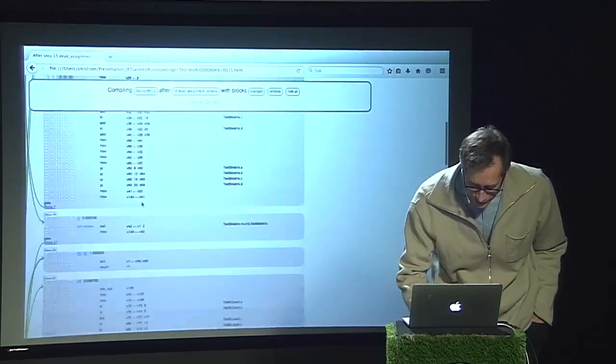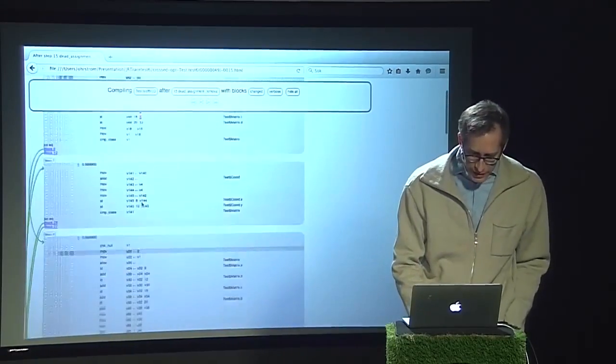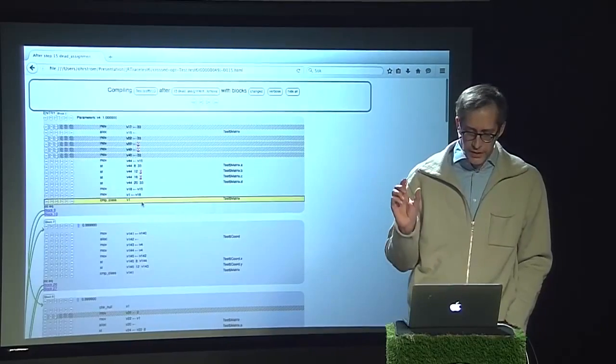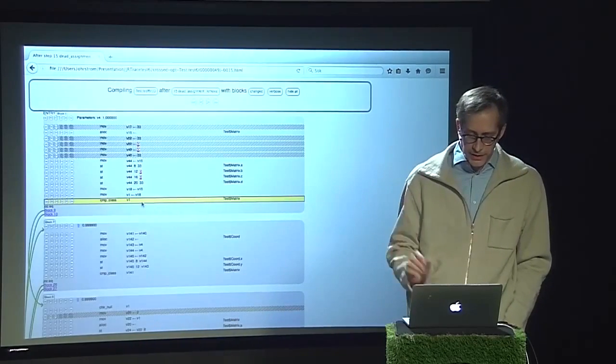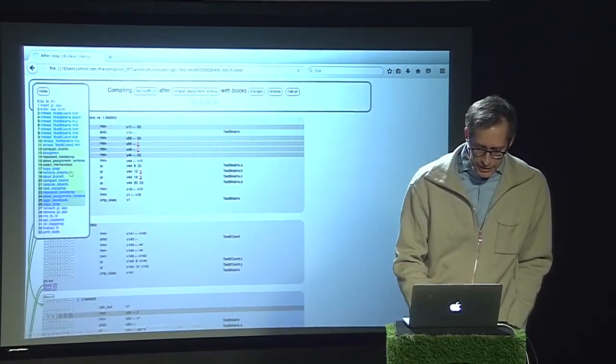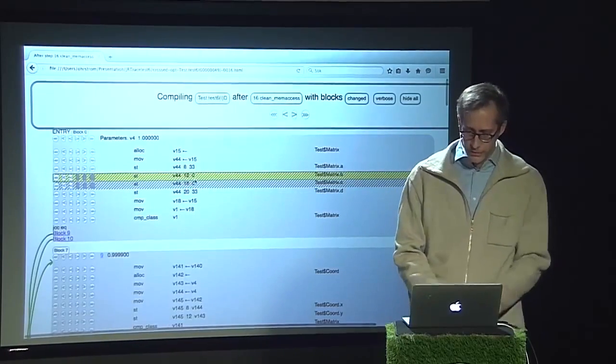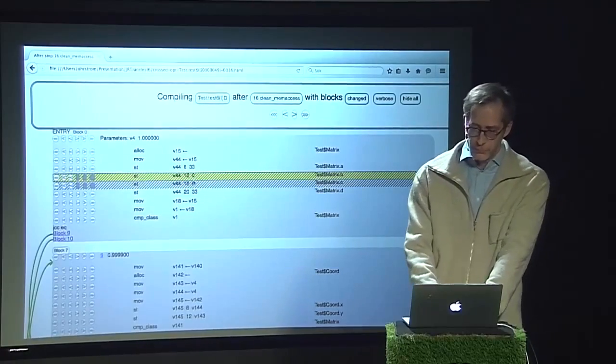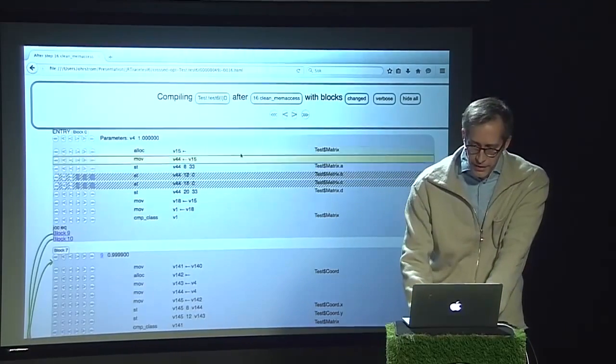So, no. In this case, when the scalar is used and multiplied, it's never multiplying with those variables. That's why it's not using these anymore. So clean memory access stopped storing 0 into the matrix.